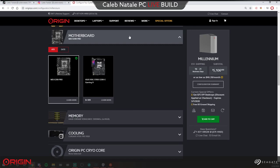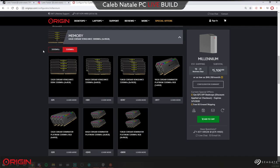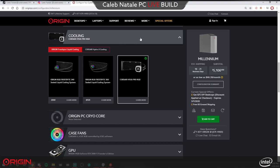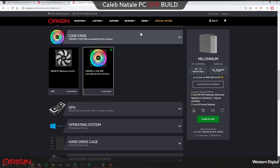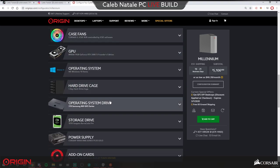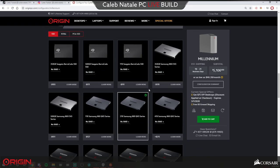It's the MSI X299. Memory, we don't have RGB memory in that much. I mean, we could go with a Dominator, but just for the sake of consistency of the speed, we're going to go with this one, the 3000 megahertz. Cooling, we'll go with that one. We're not using liquid cooling. The case fans, we've added the Corsair LL fans, which is what Caleb's build features. GPU 2080 Ti, only one. Hard drive cables already included. Operating system drive, we went over here for our sample, the Samsung, but the build currently uses the Western Digital SSD.